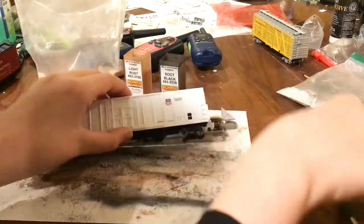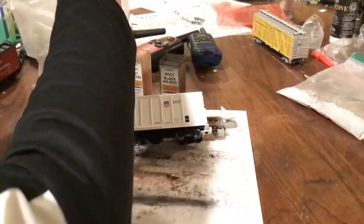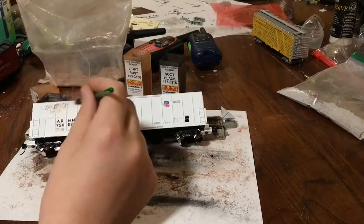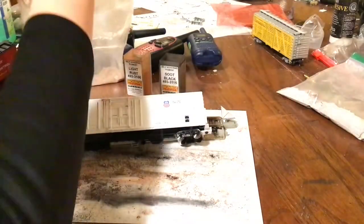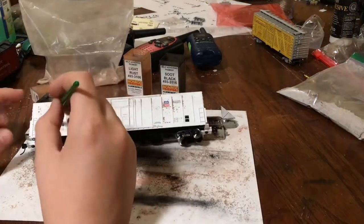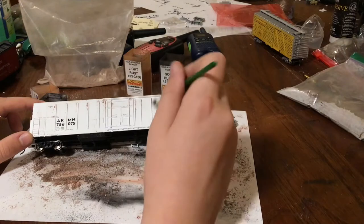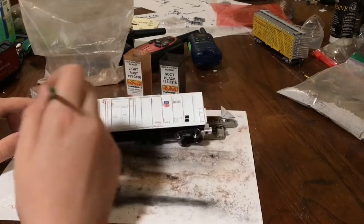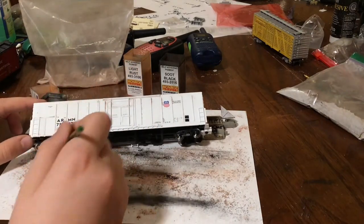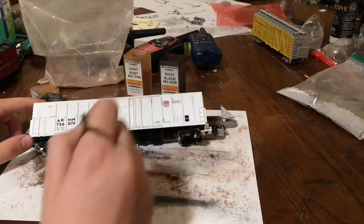If you ever have one of these cars, I would suggest putting some graffiti on it, which I am ordering graffiti decals. Reefer cars get a lot of tagging because they just sit at warehouses, just open. So taggers or anybody can come along and spray them up. You can even reuse some stuff collected on the bottom, just to give some variation in color. I might go back and do this on the other side too.